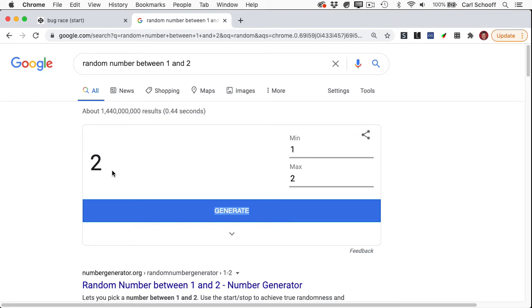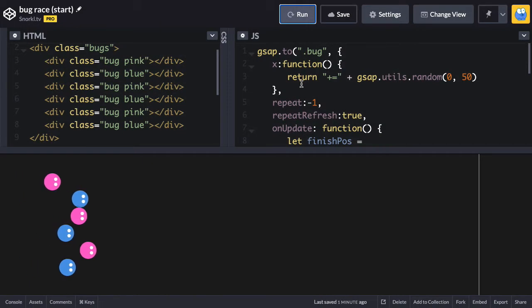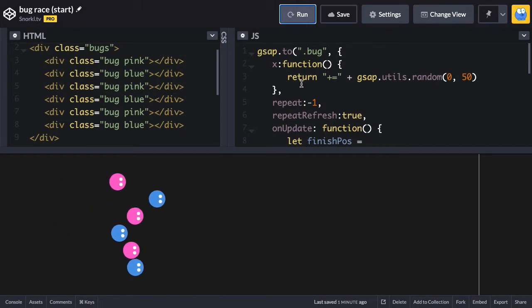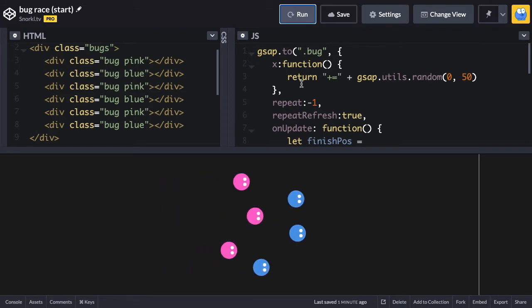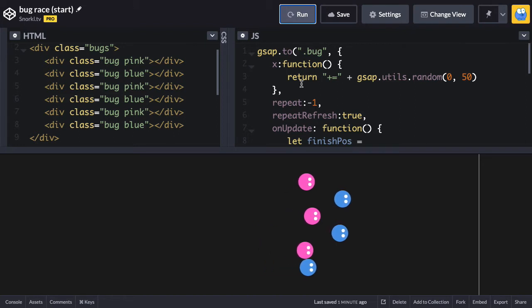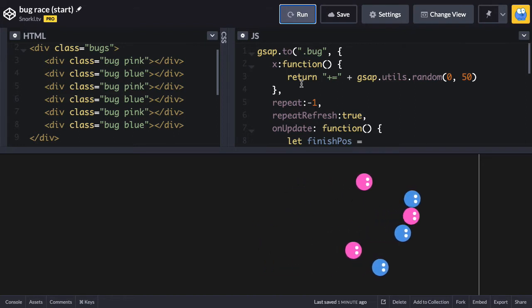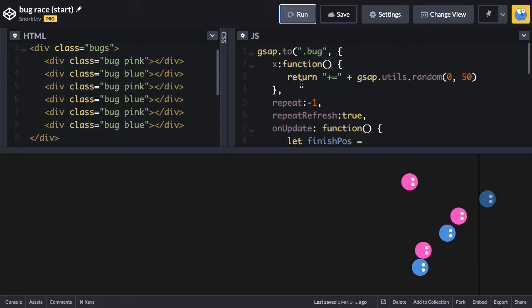I could do it on my phone, but there really wasn't a lot of excitement. And there were some times you'd press the button and the number just wouldn't change because you would get the same number multiple times in a row. So I said, what can I do that's random, but just a little bit more exciting? And that's where Bug Race came from. You would not believe the way they scream and cheer as these bugs go towards the finish line. It's one of the highlights of our day now. So hopefully you'll love seeing how this was built, and maybe you can put your own little twist on it, and it will help you solve some furious debates within your own household.